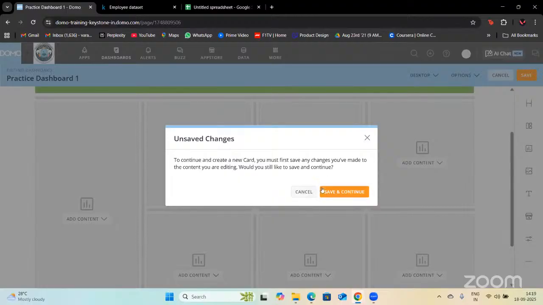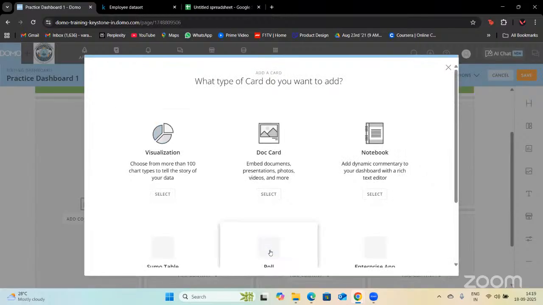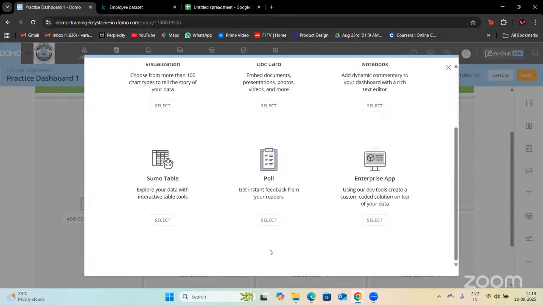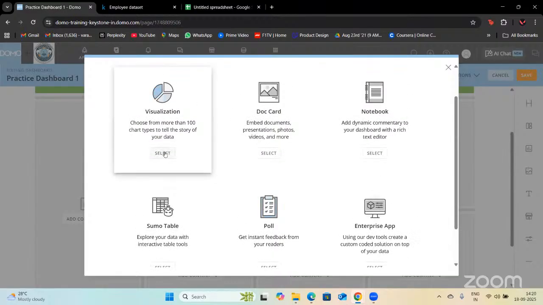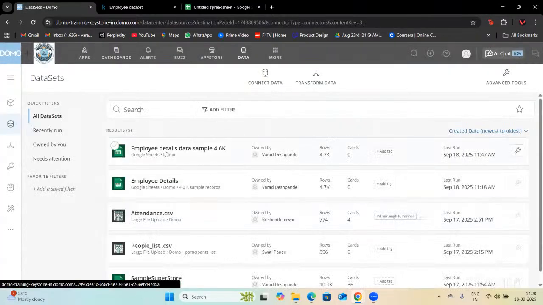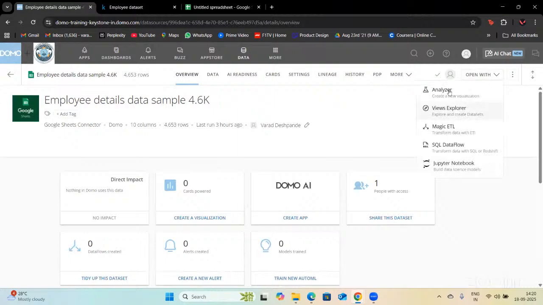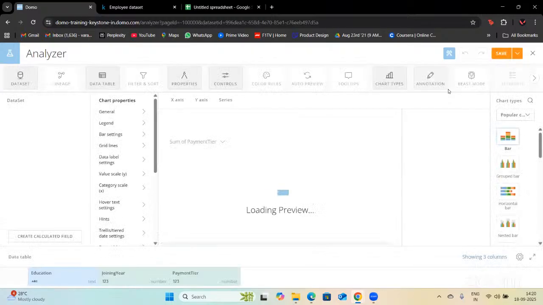I have three cards in my overview, so we'll create one more.